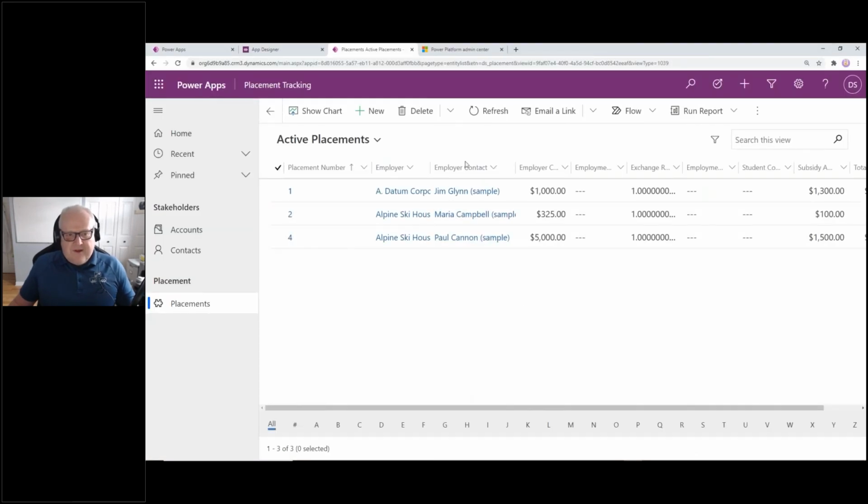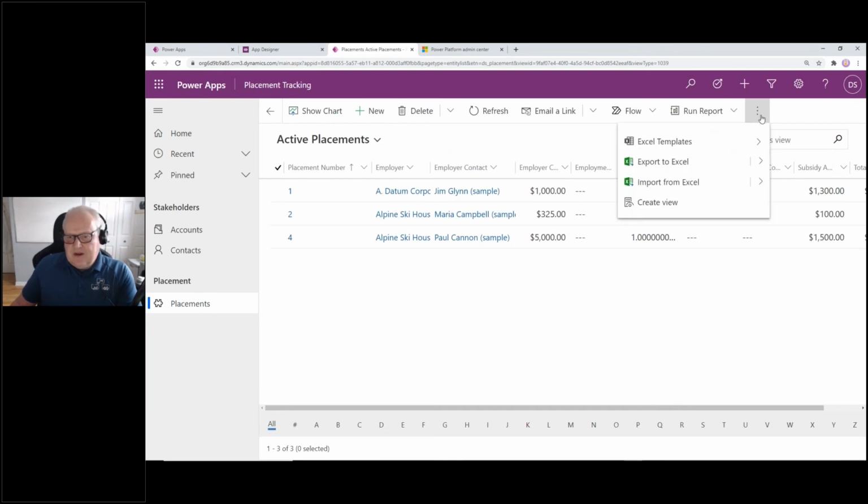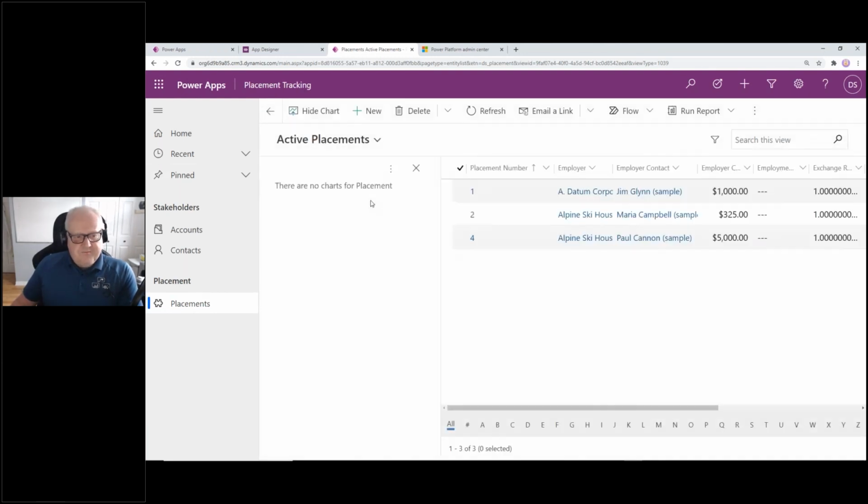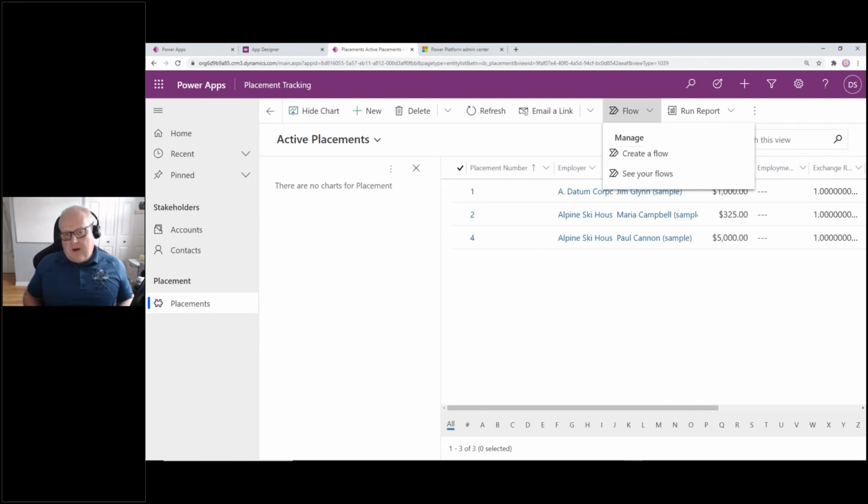The app here does a bunch of other things, and there are a lot of different options. I can create some templates. I can do some emailing. We could also do some Word templates from here. We could show some dashboards. I don't have any charts set up yet, but we could create some charts and dashboards. We could launch Power Automate flows from here as well. So if you've used Microsoft Flow or Power Automate, we could have some flows fully integrated into our Power App. There's a ton of stuff that we can do here, but you saw how simple that was.